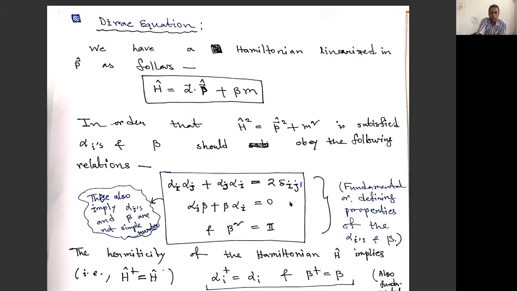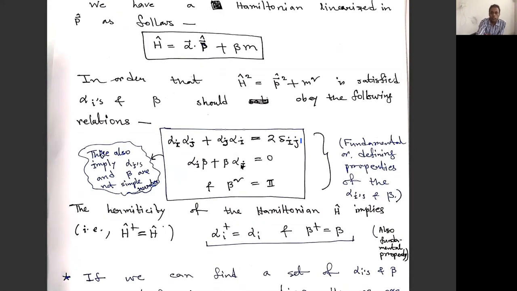But it cannot be a number, because numbers satisfy the commutation relation. Two numbers commute with each other. So these cannot be numbers. So whether there are any other solutions or not. One possible solution that could be there is a matrix solution. Okay. This is one of the convenient representations of this thing.